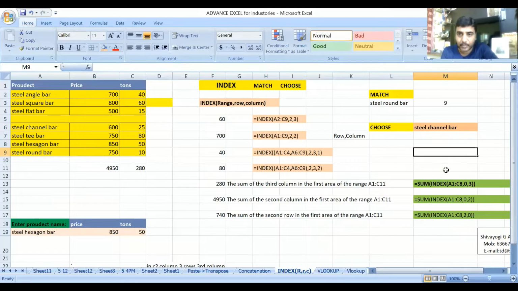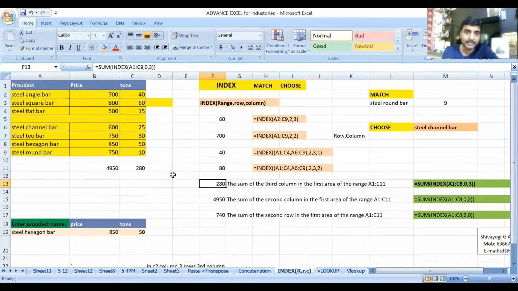Like that I gave some more examples, adding the values here by using this particular INDEX. So it's equal to SUM(INDEX(A1:C6. So A1 to C6 and 0 and 3. So 0 means, whatever row it is, it will take that particular value in the third column. So the row is not given, because it will start from 0, means from the beginning, and it will end for the whole column.